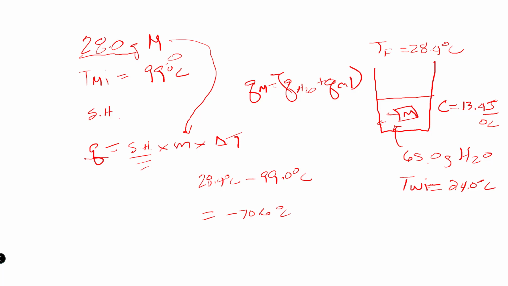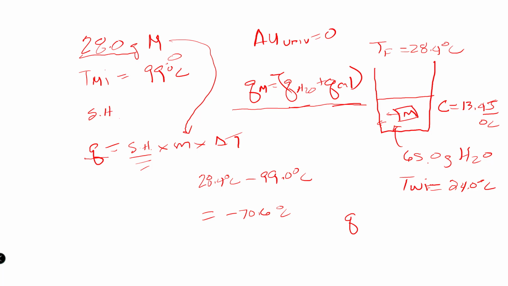So let's talk about this. I think this is where most students are not quite getting the concept here. So let me just remember this, that energy is not created or destroyed in the universe, that delta E of the universe, or if you look at our book, it said delta U of the universe is equal to 0. So whatever heat is lost by the metal must be gained by the water and the calorimeter. So in order to solve this problem, we have to determine the Q of the water and the Q of the calorimeter. Now you go, well, can that be done? Well, let's look at it.